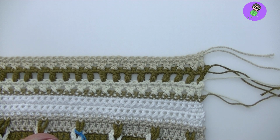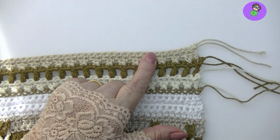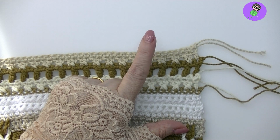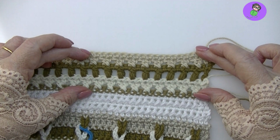If you don't think your blanket is long enough, now's the time to add any additional sections you want. For the pattern, we don't need another ATM. We didn't start with ATM, so we don't finish with ATM. We started and finished with Nessa's section called Ivy's Lace.